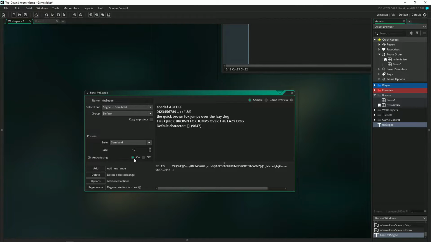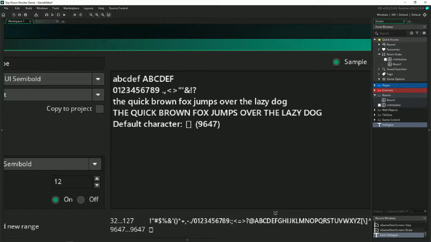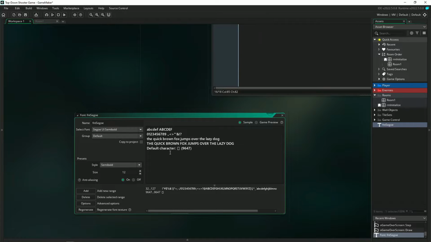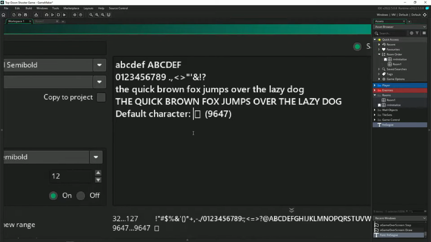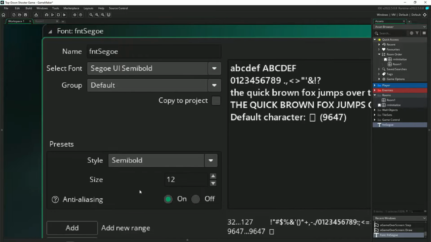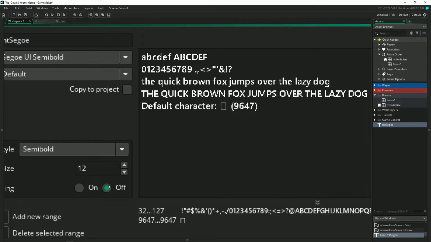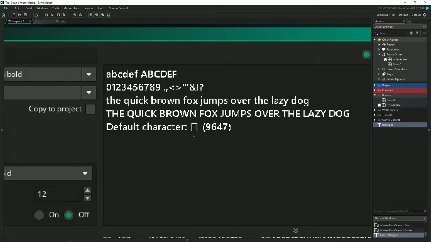And then you have anti-aliasing. So if you squint real hard, or actually I can just do this. Aliasing is the kind of translucent pixels that go around to, at a distance, smooth out a font. But if you zoomed in, they kind of look like this. And it's what was happening with our font whenever we blew it up for our game over. If I turn anti-aliasing off, this is what happens. So the font becomes pixel perfect, which can look a little funky for certain fonts.